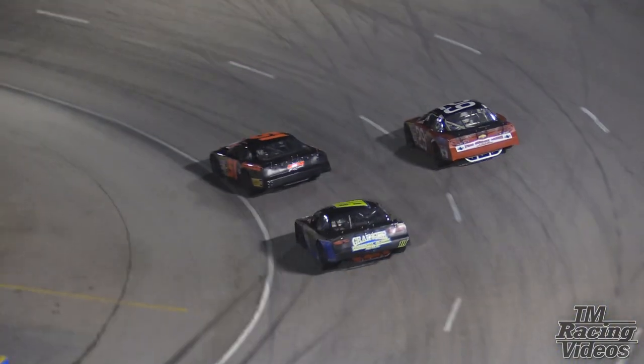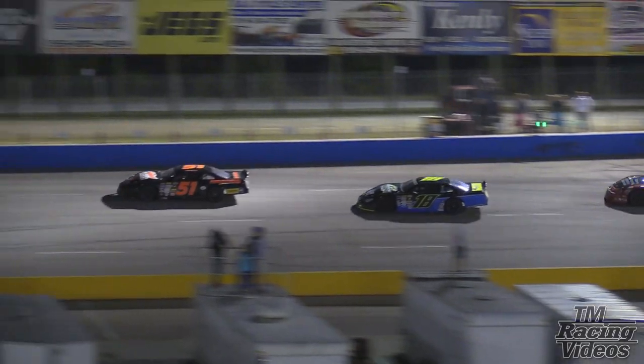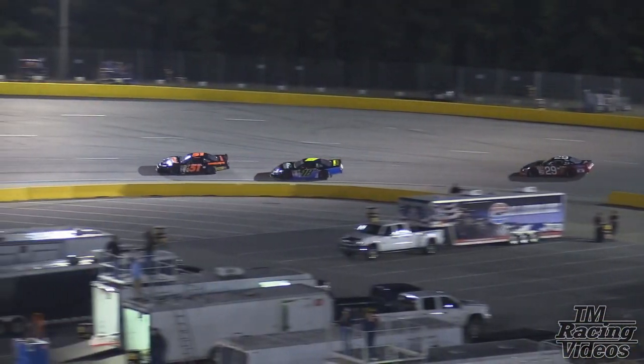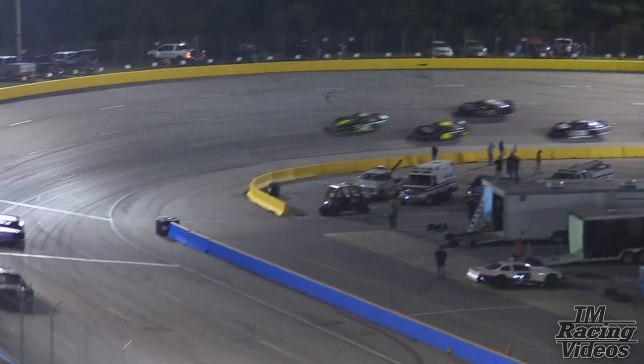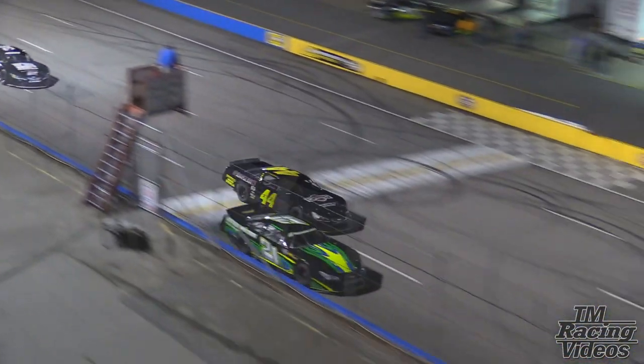They're going through some lap traffic. Jonathan Finley going down a lap right there. They get by the 29 of Paul Williamson, and the leaders now have a little bit of fresh air. Get some clean air on the front of that nose and get going. 10 laps to go next time by at the stripe.